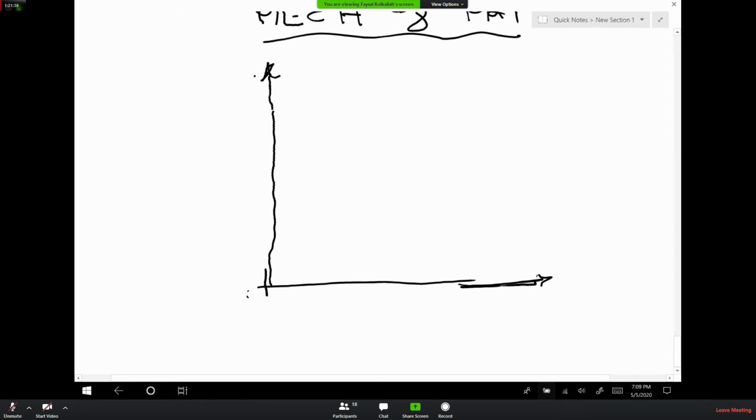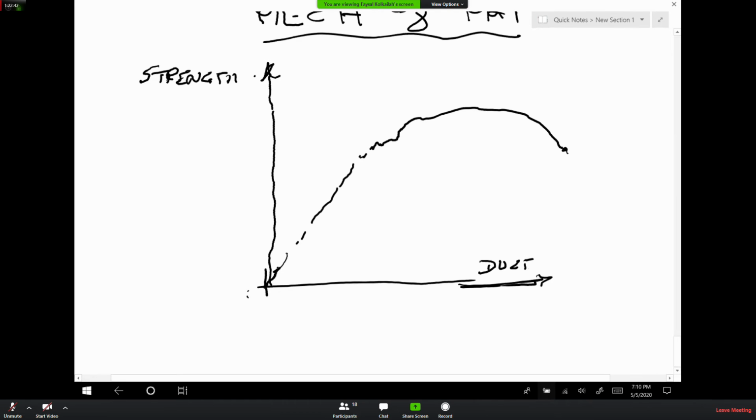You take the specimen to the Instron machine in the lab, and you get something like this. What do we call the y-axis? Anybody remember? This is what we call the stress strain curve, right? Strength and ductility. And allow me today, instead of ductility, to use another word.